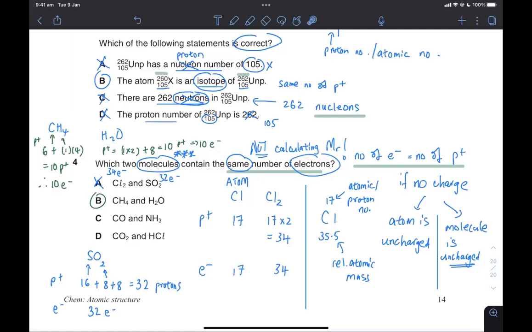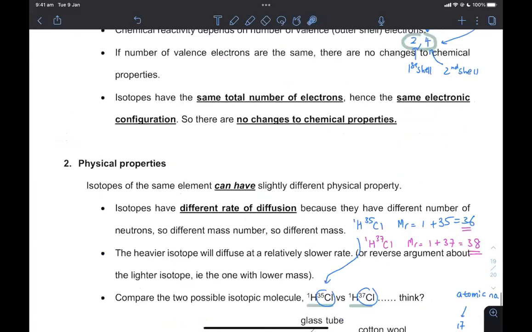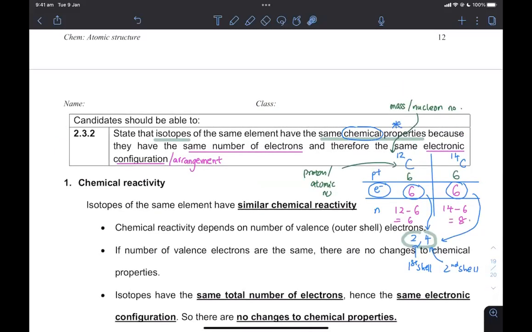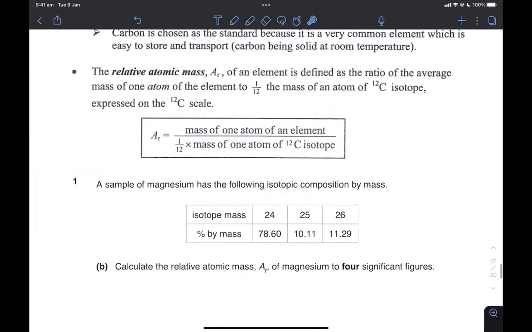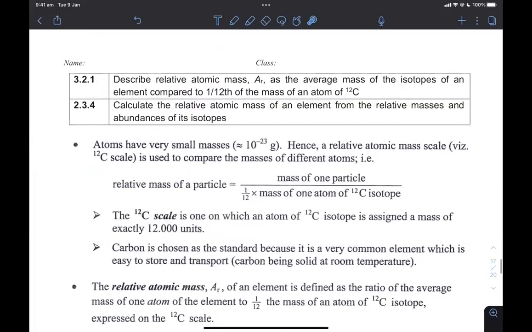Okay, so that's it really for this bit of the syllabus. That was just about chemical reactivity. You should really brush through all of these. These are in Isotopes 3 in the lecture series, okay? Actually, I'll very quickly go through this, but I'll cover more in the next lesson. I see you, yeah? The rest of the people, they just have to catch up on their own, okay? We're actually quite far behind for this class, yeah? And on Wednesday, if I'm not around, that means you guys will be sitting for the states of matter topical test.